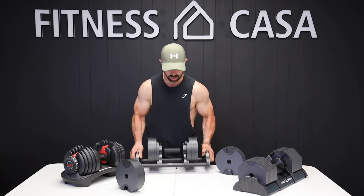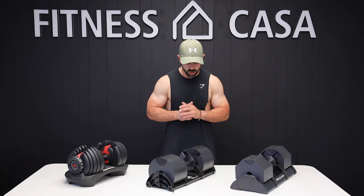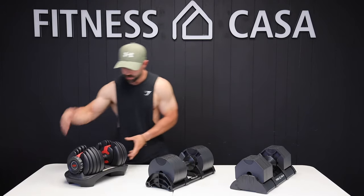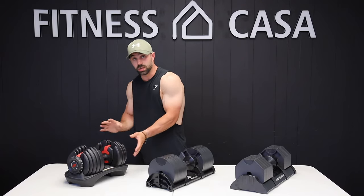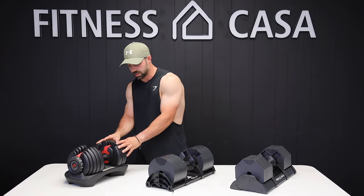So let's do a quick rundown — Bowflex versus Newell Bell. Why did I choose the Newell Bell? A few reasons. One, it's made of steel — it's more durable and I love the compact feel. The mechanism is quick and easy to transition between weights; Bowflex is a little more finicky. The fact that clients have dropped this and it's the mechanism that broke versus the Newell Bell withstanding the same drop is a massive value add. I can't afford downtime when I'm training clients. I really like that I can go from 80 to 40 pounds when traveling, and honestly it just looks really sharp. Comparing the two, 100% all day I'm going with the Newell Bell.